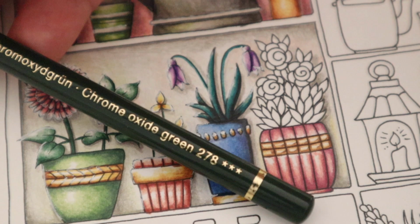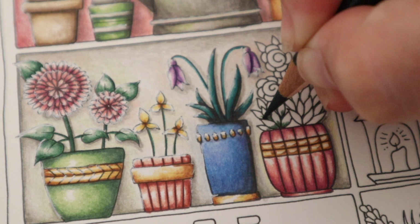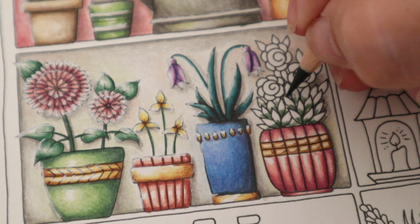So I'm going to go back to my kind of standard color combination for my leaves, starting out with my chrome oxide green and doing all of the bases of these leaves. So I'm going to fade it out to the highlighted areas at the tips, and then I'll be going in with my jelly roll after that and add in some white details.